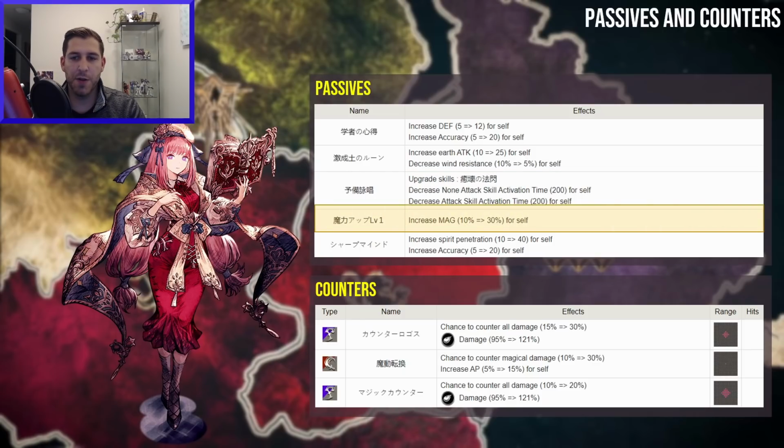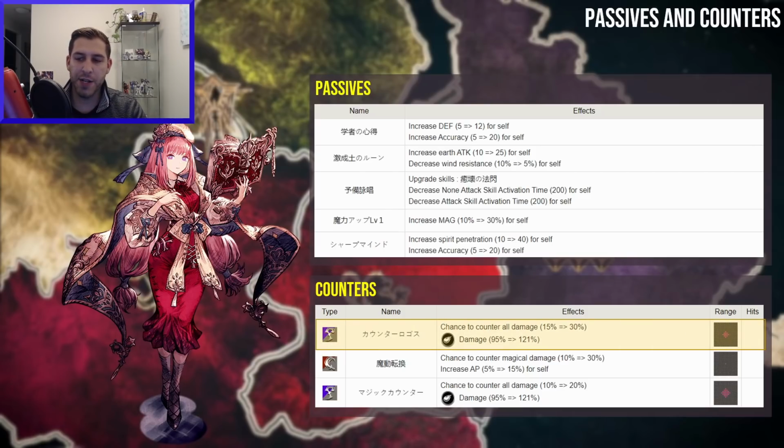She also gets magic 30% from Black Mage, and then from Rune Knight she gets increased spirit penetration 40, increased accuracy 20. So she could actually increase her accuracy 40% if you were coming up against evade, which is pretty cool. Her counter is like a magic counter, but you have to look closely at it because it actually has one less range than magic counter, and it has a 10% chance to increase its proc.